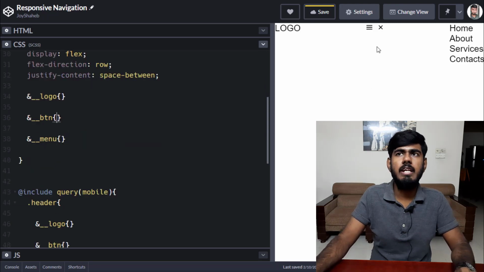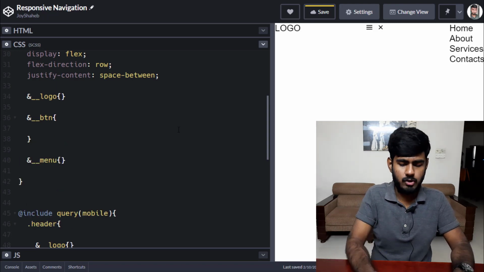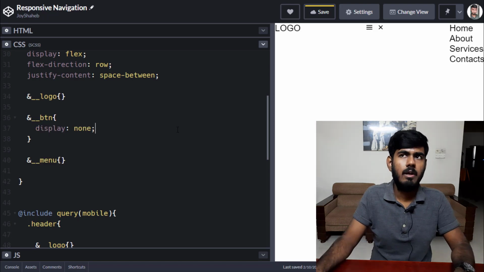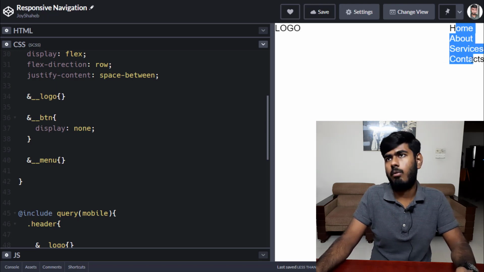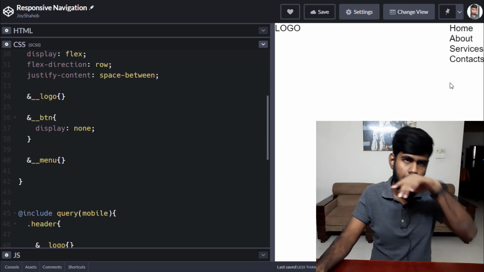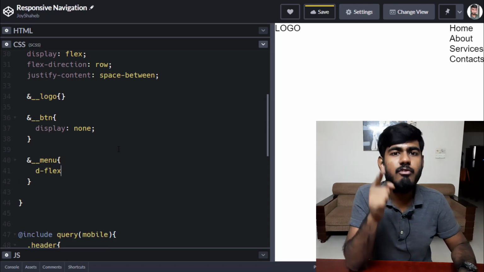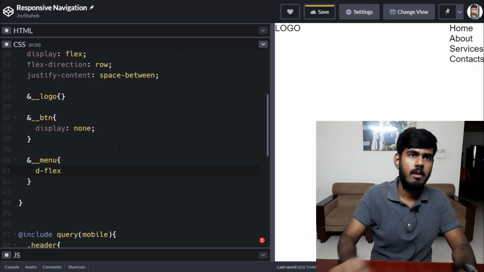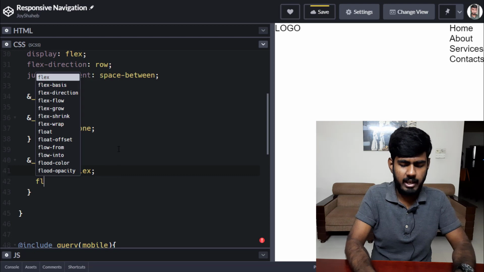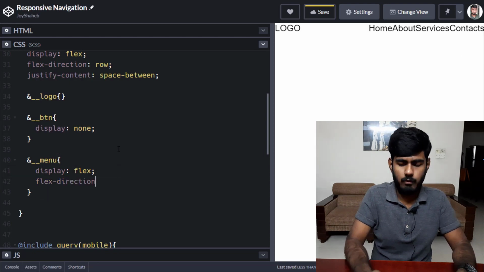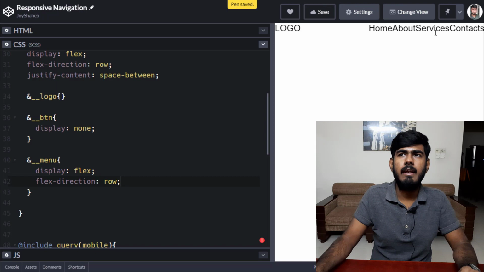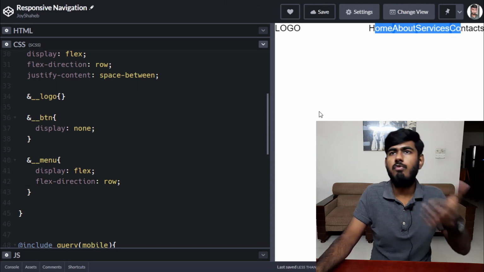On the desktop version we don't need these icons over here, so in order to remove them, come over here, not here, okay. Over here you're gonna write display none, so d none, you hit tab and then it's gone like that. All right, next up you can see that these are behaving like a column, so we want it to behave like a row. In order to do that, come over here and write dflex. If you can remember, the default value of flex direction is row, okay. You hit tab and write it anyways, flex direction will be row. So we can see that it's behaving like this, okay. So this is actually what we want.